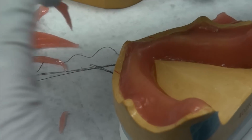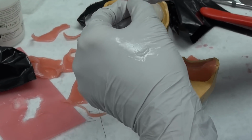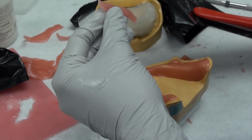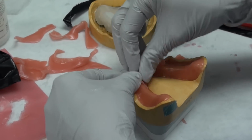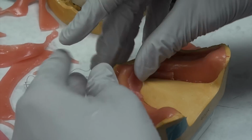Okay. So now we're going to add our second layer. So we're shooting for that 3.5. Okay, just going to add it there.